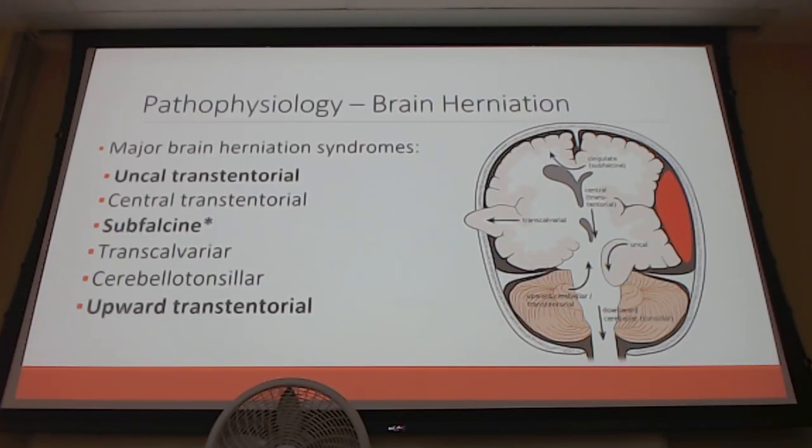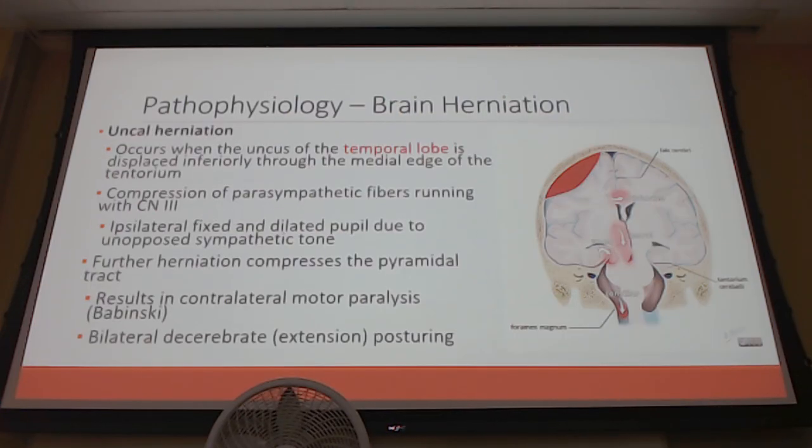Based on where that insult or injury is, it has a particular pattern when we look at herniation. So is it pressing down through the brain stem? Do we have some sort of disruption of the skull where it's pressing out? We'll talk about it a little more, but we have certain findings on our uncal herniation. It's not the most common, but we do see it. We do see a lot of epidural hematomas, and this is what we can see it with.